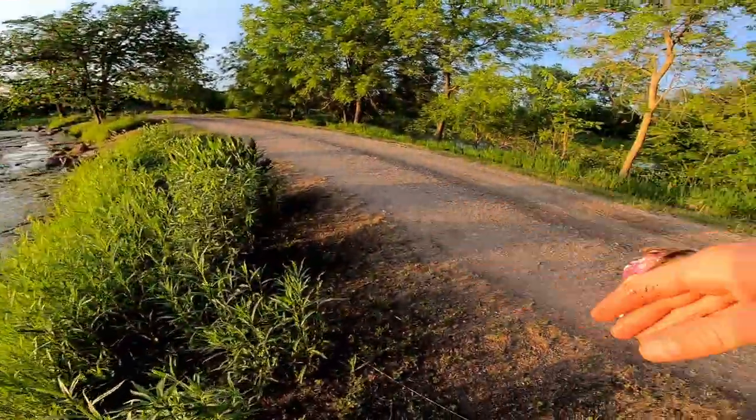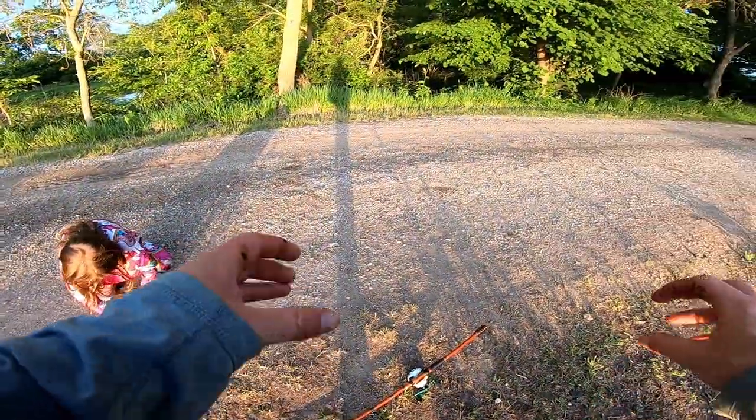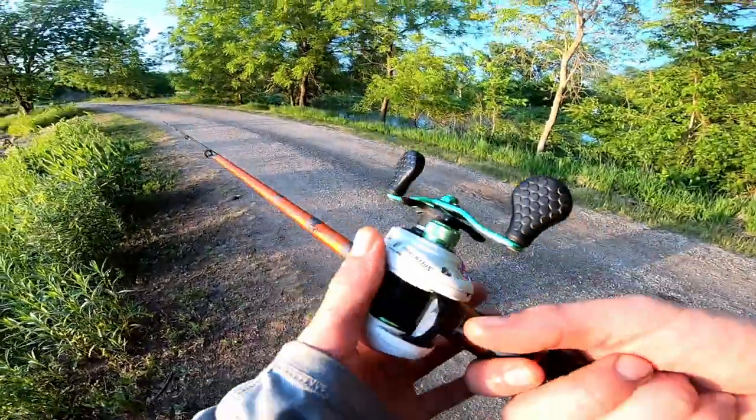So you just kept diving the nose of that bait down into that weed patch or that moss patch. You get him to come back and strike it.